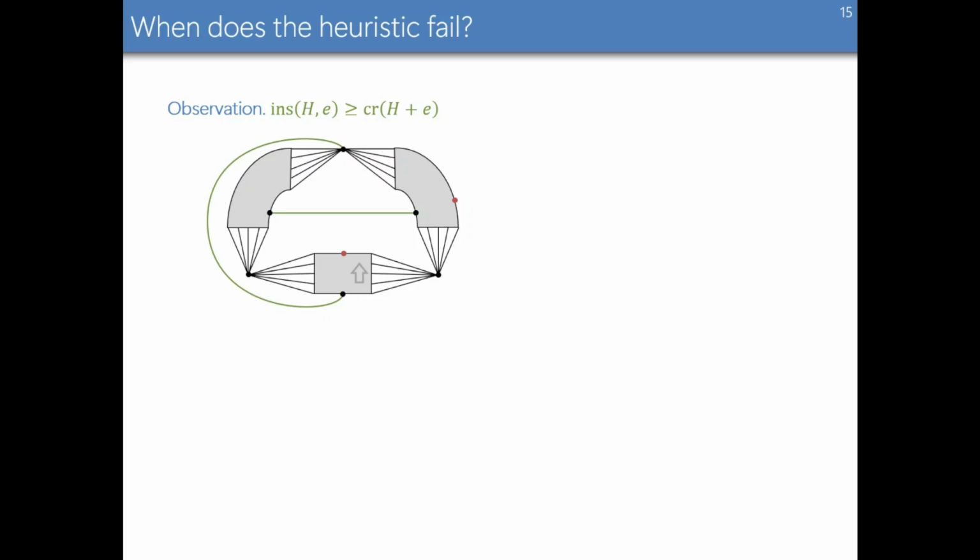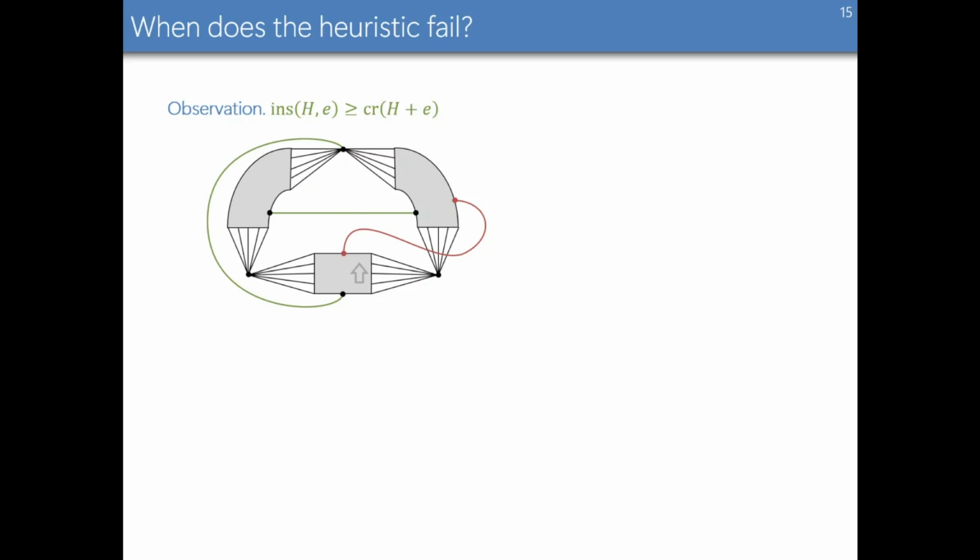And now you want to connect the 2 red dots. And for that, you need to cut from the inside to the outside. And the cheapest place where you could do that would be at one of these vertices and crossing half of its edges. So the red edge will collect delta half many crossings when delta is the maximum degree in your graph. That is the optimal insertion solution. You will require these many crossings.